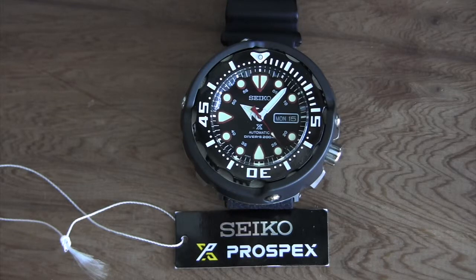Anyway, just a quick review. This is the SRP 655 50th anniversary edition. They also made the SRP 653, which is the blue version — it has a light blue ceramic shroud and a blue dial, and that's a really nice looking watch too. But this one has that beautiful black dial, and typically Seiko's black dials are kind of gray — this one is really jet black.